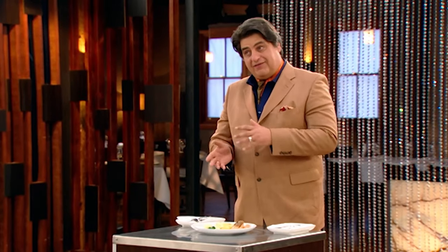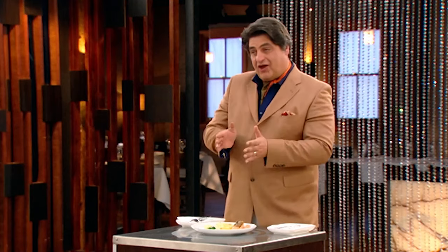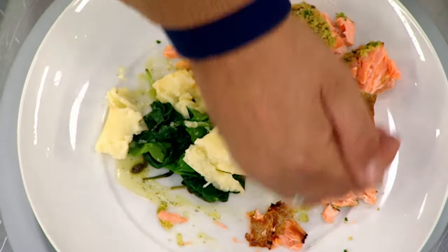Such a pity you didn't plate that bit of salmon on its side, because where the skin's crispy, it's absolutely delicious. You get that other layer of texture that the dish lacks. Well done, Simon.